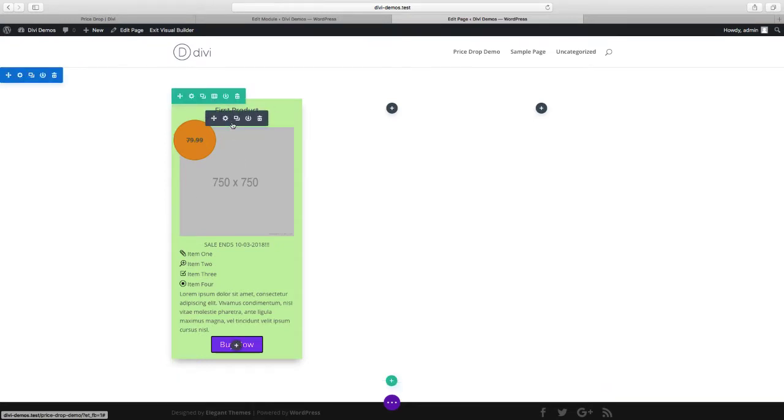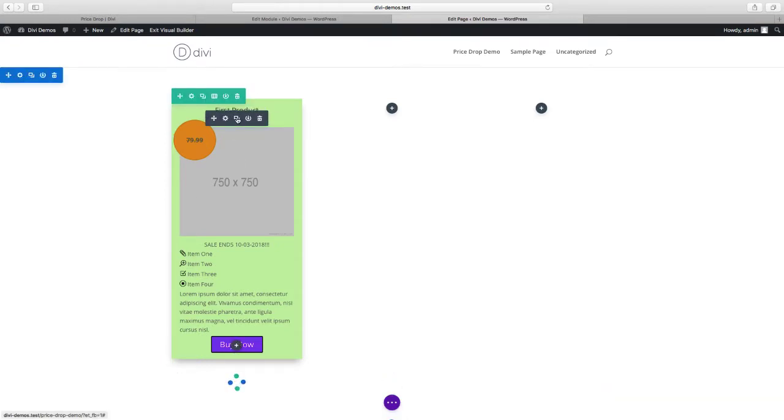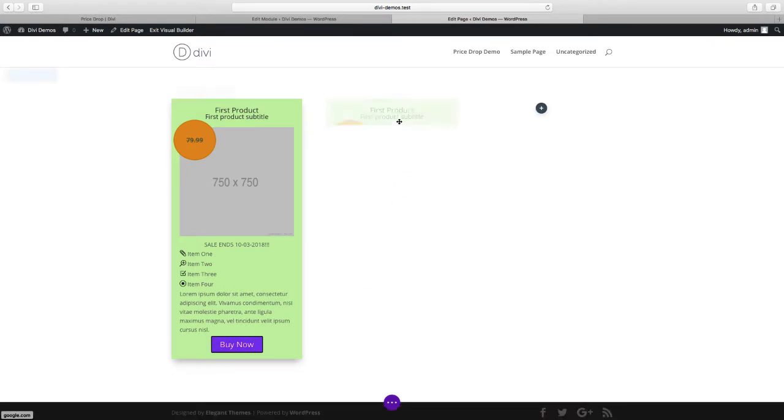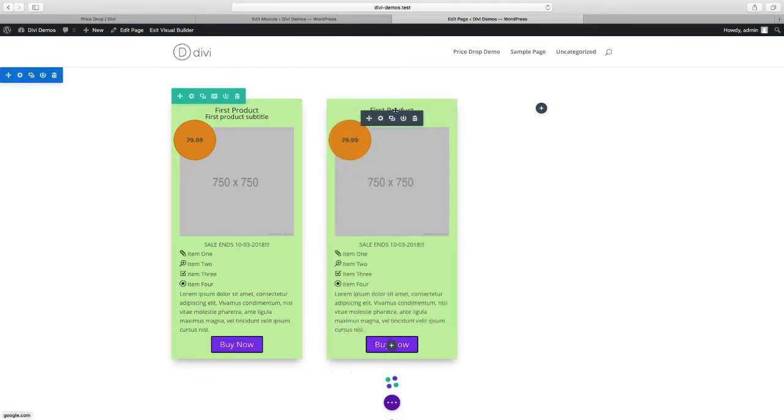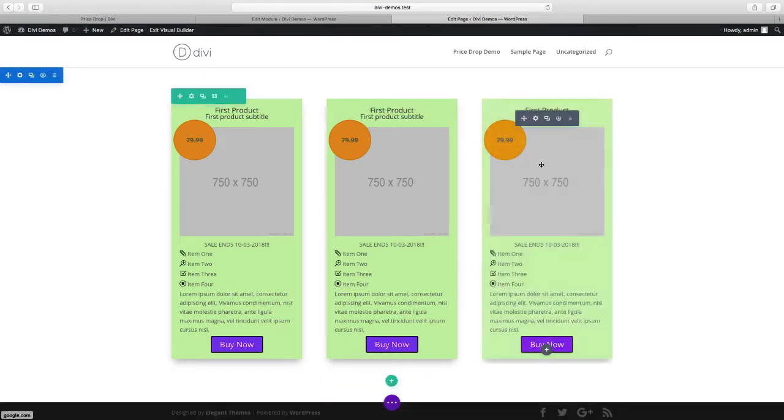And we can duplicate this. And you can see everything is working in the visual builder.